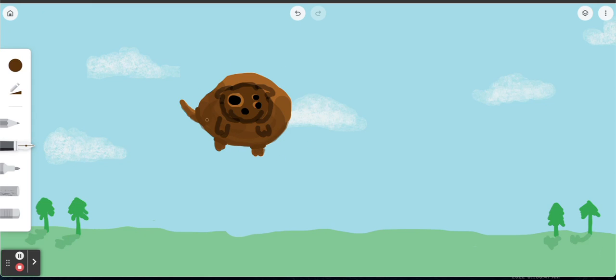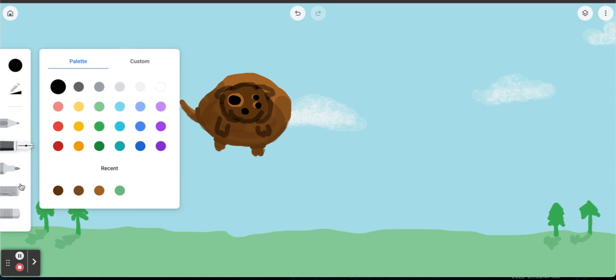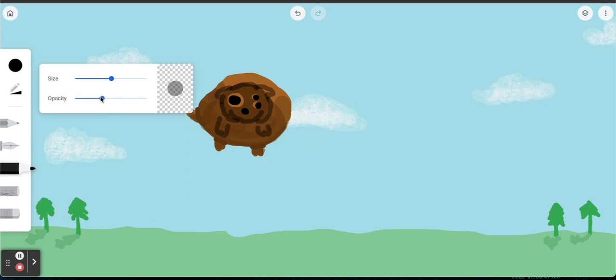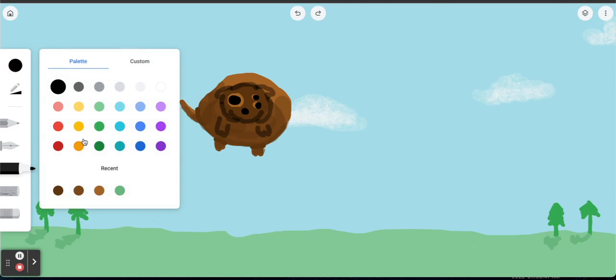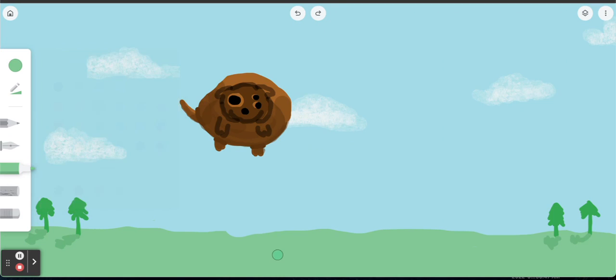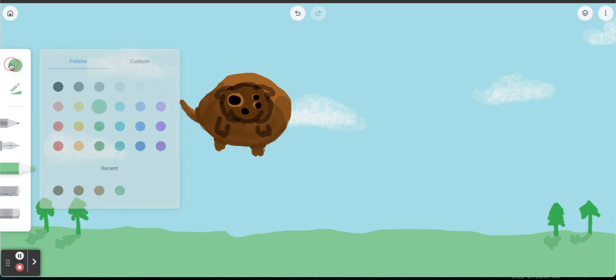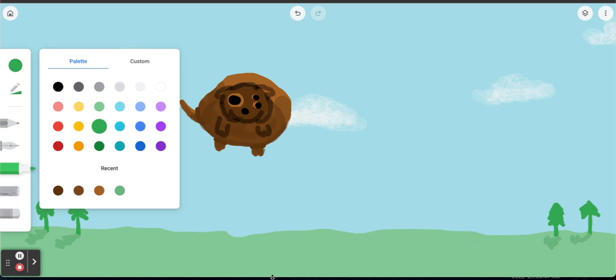Now, when you're adding a shadow to the ground, you kind of want to think the same way that we did with the trees. Instead of using black, let me show you this real quick. This is kind of too dark of a shadow for our puppy. So we are going to use a shade of green. I used light green for the ground, and I'm going to add a slightly darker green.